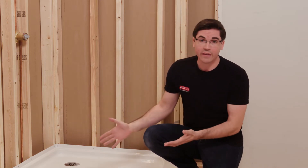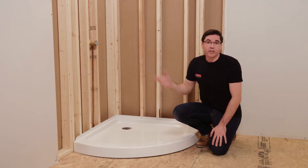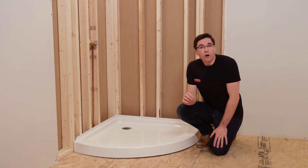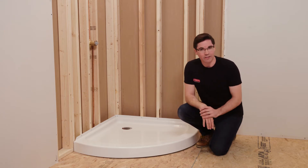For example, if I plan to add the round shower door enclosure to this base, the door to that enclosure slides open left to right. Ideally, I want my shower head to be on the left side of the corner shower. You need to be able to easily reach the trim to turn on your water to warm it up, but you don't want the water to spray out when you do that. Also, you want to be sure that your walls and your subfloor are level, plumb, and square. If it's a bit uneven, you can apply a mortar bed to help with that.